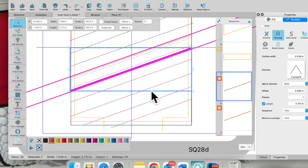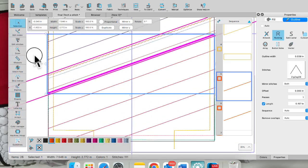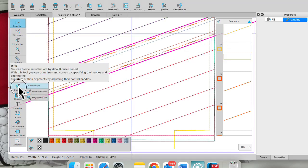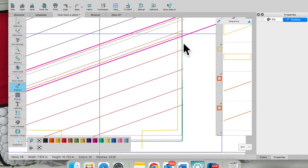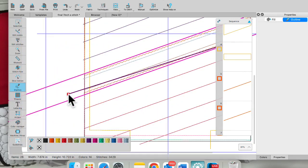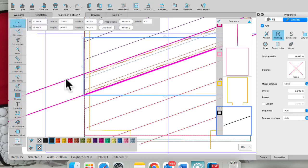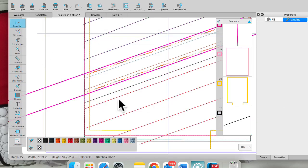What I ended up doing is I came in here close and I used the line right here as the line I wanted to follow. So I went to my outline shape tool and I clicked right up here on this line. And actually, let me delete that. I did shift and click because I want a straight line. And then I came down here and I put it right here. Click and shape. Let's select it. I'm going to slide it down so you can see it better. You can see it now matches that same line.